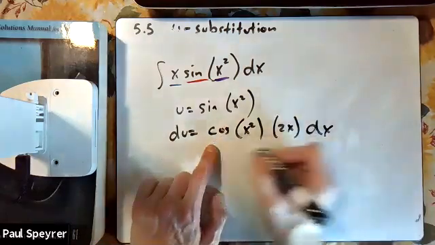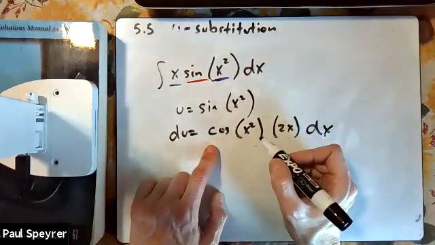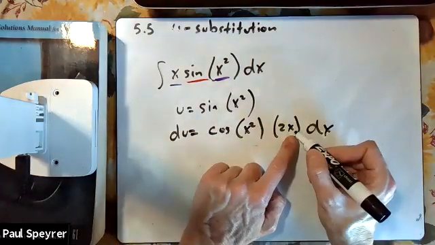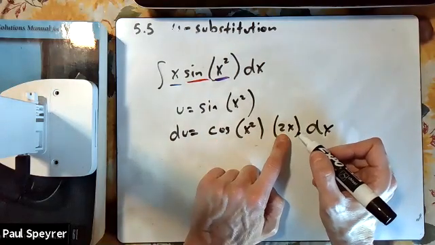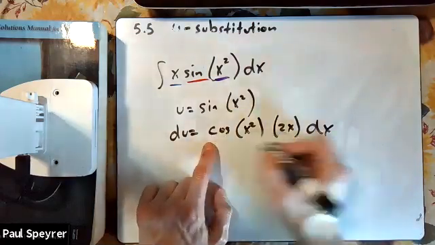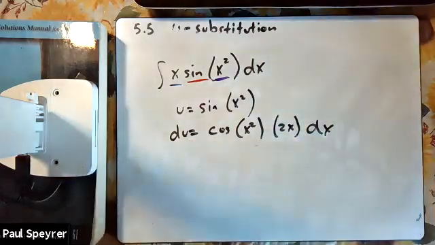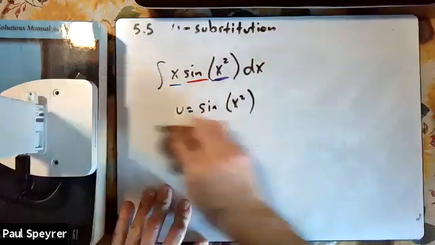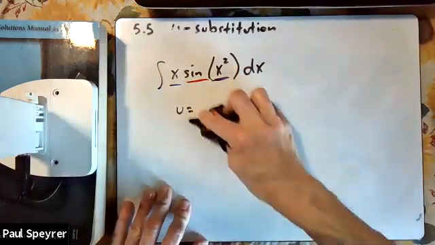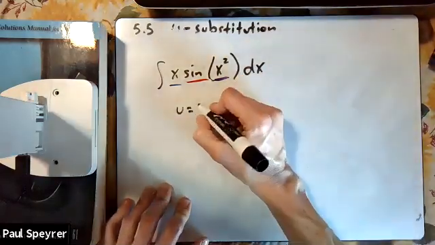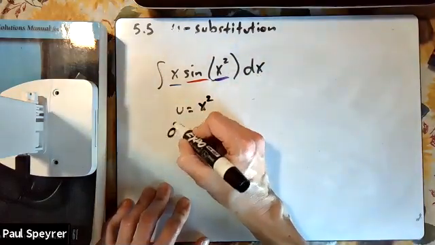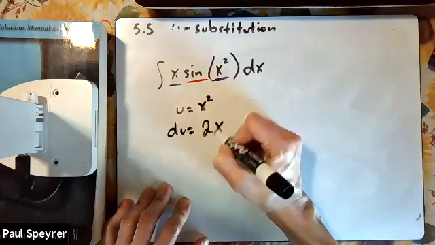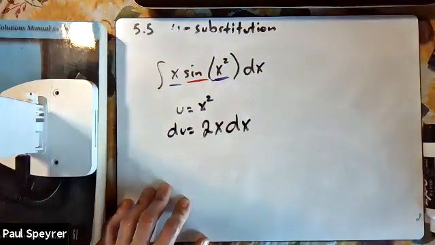Does any of this stuff exist in the original problem? Well, just the x, right? But we definitely don't have a cosine of x squared. And this 2, well, it's not a big deal. We could just move it over, but we have more junk. We don't need all this. So that just tells us, let's choose something else for u. What if we tried x squared by itself, right? The purple. So what's the derivative of x squared? It is 2x dx.